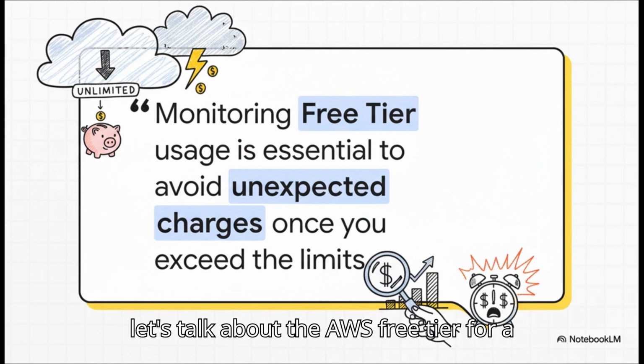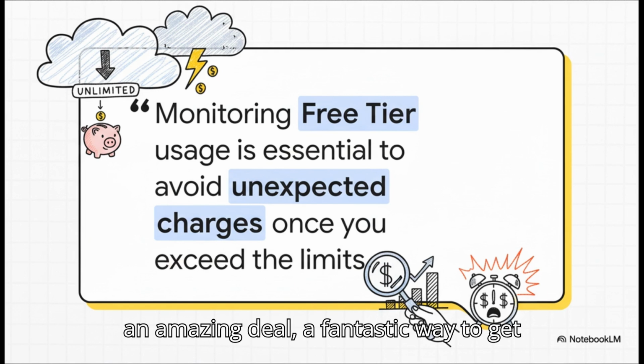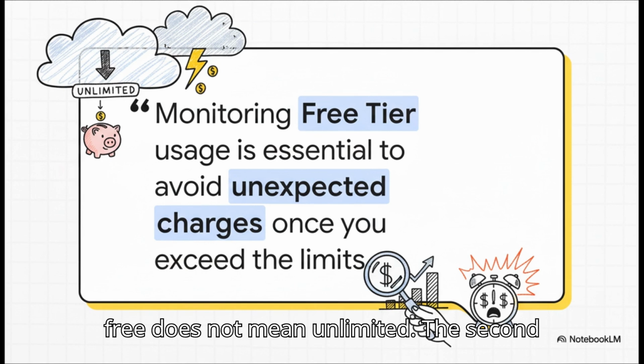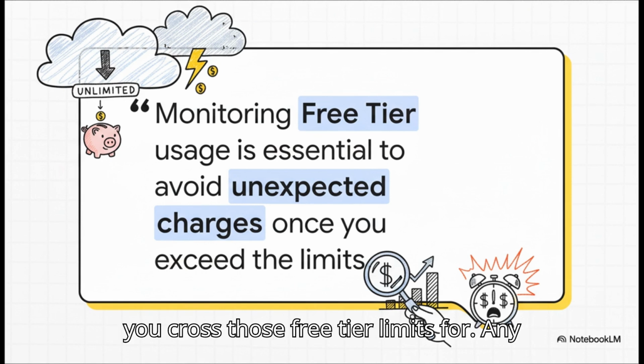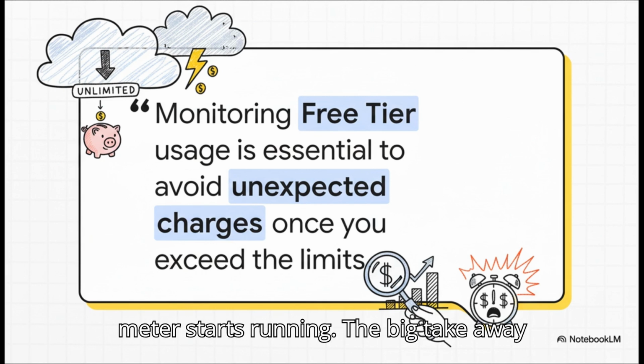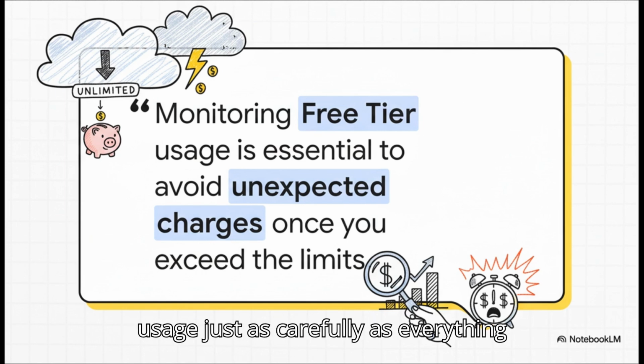Okay, let's talk about the AWS Free Tier for a sec, because this is super important. It's an amazing deal, a fantastic way to get your feet wet. But, and this is a big but, free does not mean unlimited. The second you cross those free tier limits for any service, the clock starts ticking and the meter starts running. The big takeaway here: you've got to watch your free tier usage just as carefully as everything else.